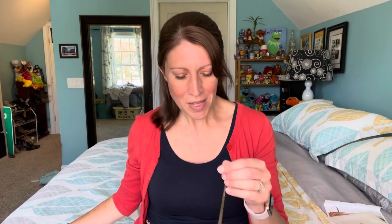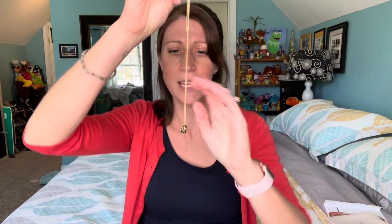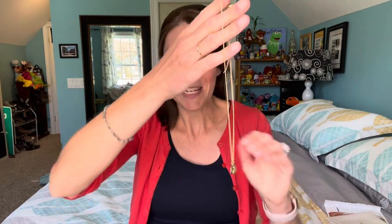Generally the three pieces all kind of match each other and make a set — that didn't happen in this bag, at least I don't think so. My third piece is this really pretty necklace, but I wouldn't say it matches anything in my bag really. Maybe the blue in the ring and the earrings kind of give off an ocean-y vibe, and that's why I have a sand dollar necklace.